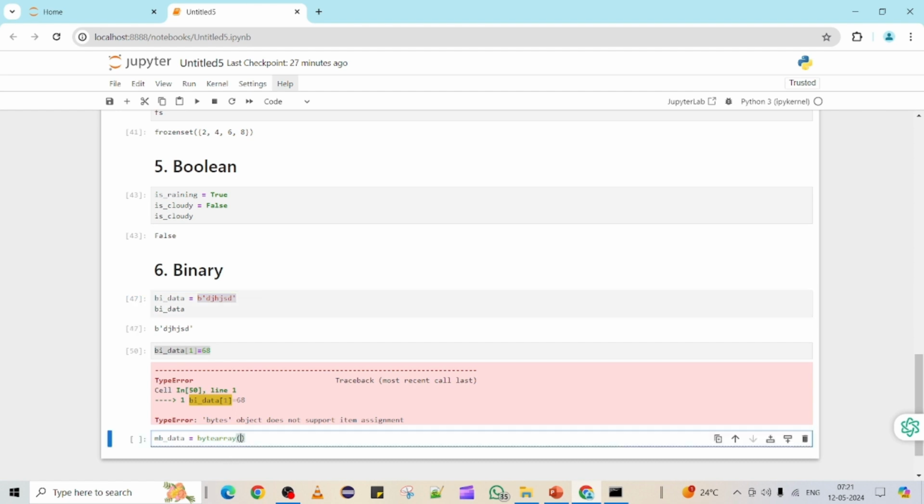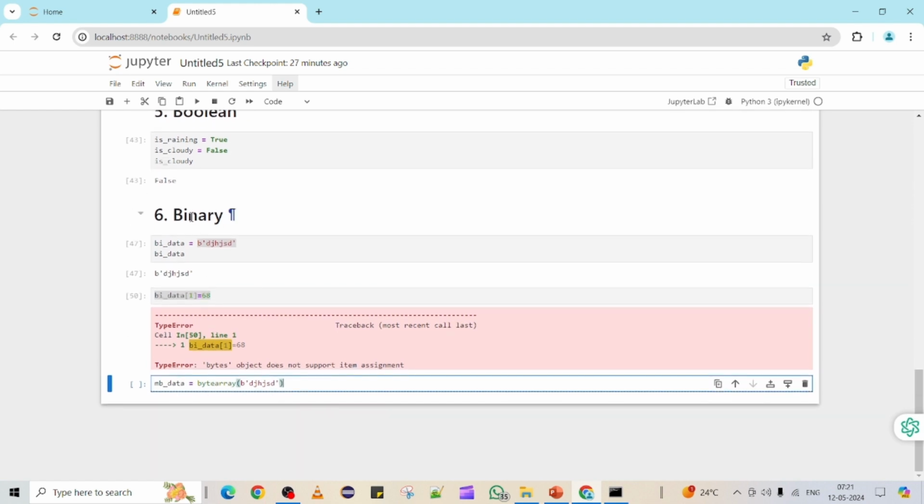So by default you cannot modify the byte array you have declared. In case you want to manipulate it, then you have to declare a mutable byte array in this way. So that is the basic difference between the default byte array and the mutable byte array.